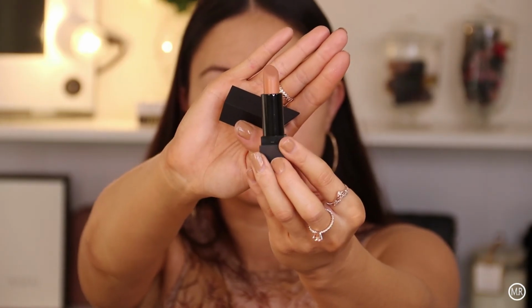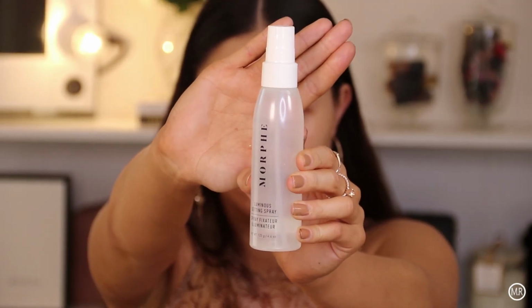And then for lipstick, I'm going to use the MAC Peach Stock. And I'm going to mix over the top a little bit of the Morphe lipstick in the shade Boo. So this one's a little bit more orange. And last up, I'm using setting spray from Morphe. This is the Luminous setting spray.